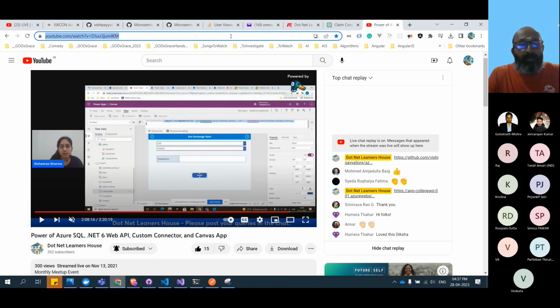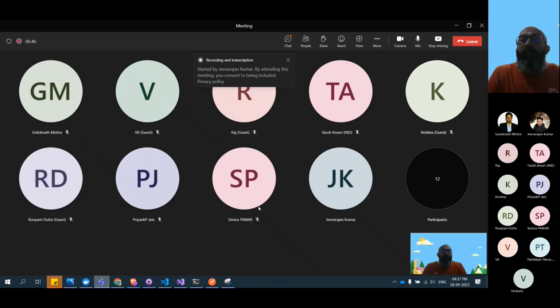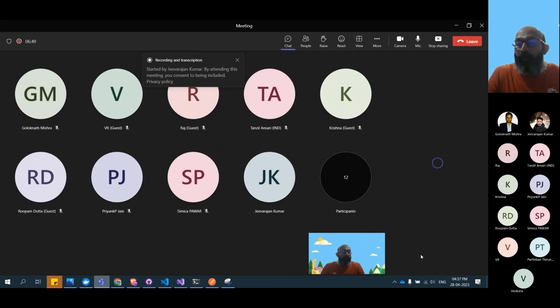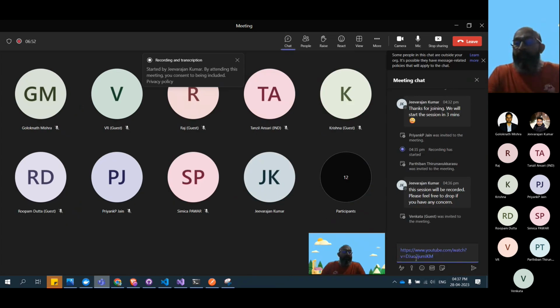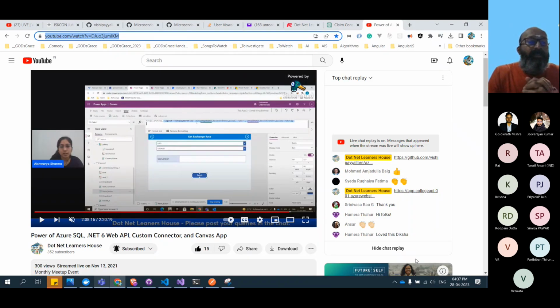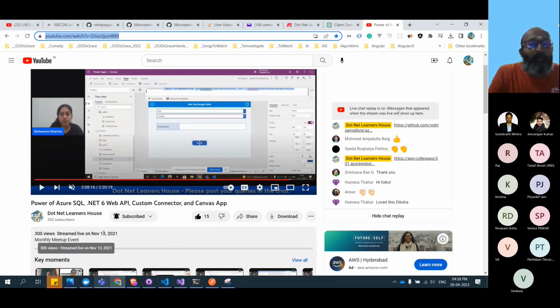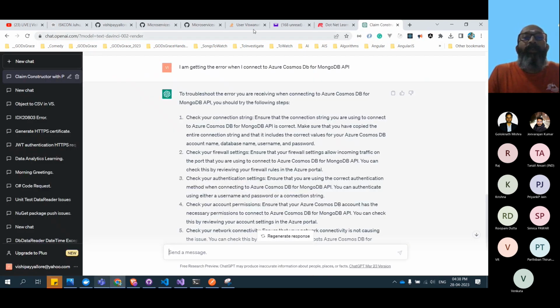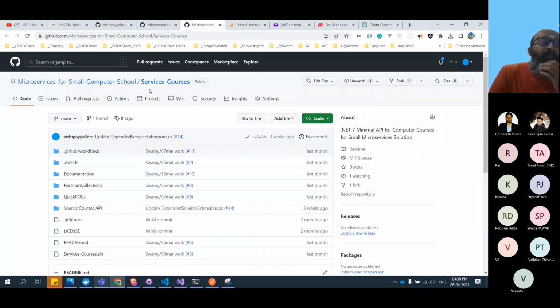I'm also giving this one URL, if you want to dig deeper into what we discussed in that session. I'm putting it here. So this web API we are developing is 100% relevant to the Power Platform. One of the ways to use it is through a custom connector, which we did last year. Oh, two years ago. Okay, cool.